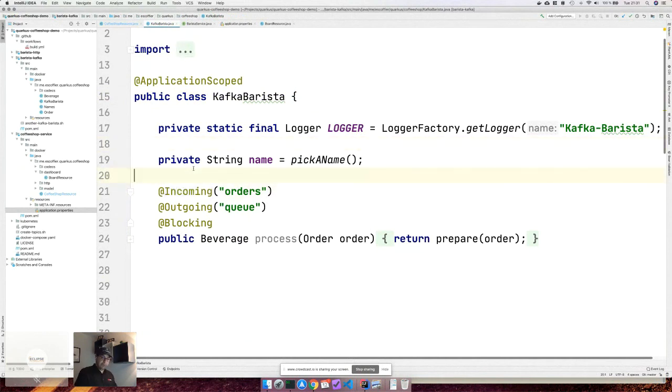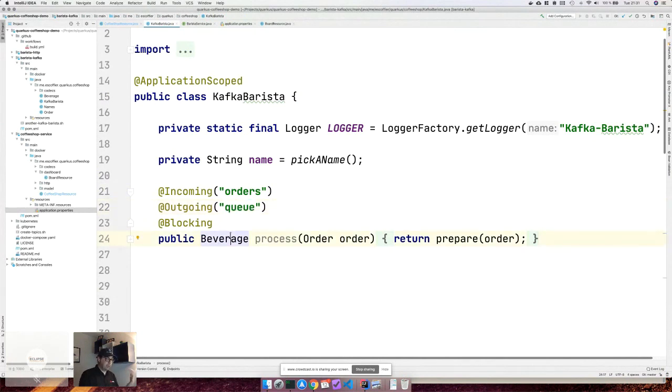It's another service running in another process, and it uses a different set of annotations, but very simple. It means that this method is going to be called for every order transiting on the orders channel, and the response is going to be written on the queue channel.